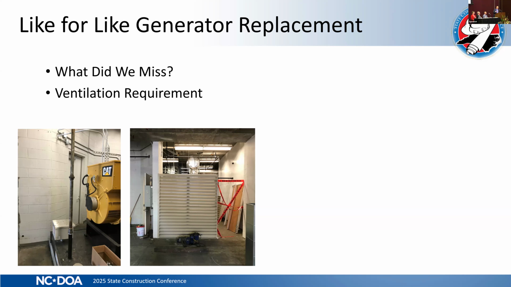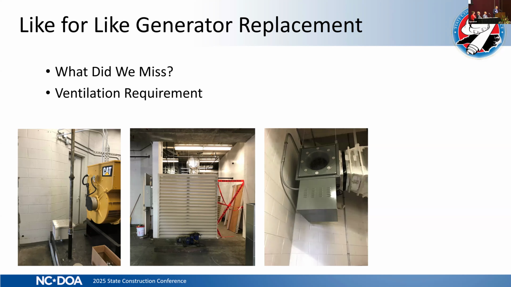We'd have to go with a bigger grill, or actually a better solution, turn a block wall that was coming out anyway into a full louvered wall. This shows the fan for ventilation of the room. And that was really the first find, the ventilation. Good catch. Could there be something else?